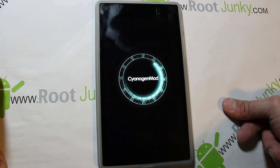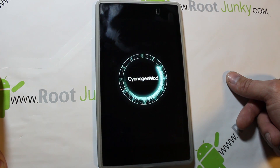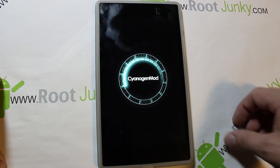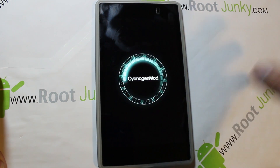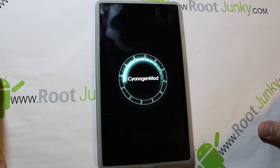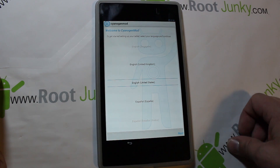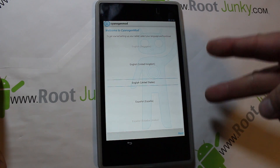I absolutely love this because I'm a crack flasher — I like to flash a lot of ROMs. This is a very cool mod for guys like me who are flashaholics and love modding their Android devices. It's going to have to go through the setup process since I just reinstalled it, but that's it — it's simple and absolutely awesome. I love that the app is there to install this because otherwise you'd have to download three files and flash them manually in recovery. Big thanks to Tassadar, the developer of this mod, which works on the Nexus 7 either edition and Nexus 4. Links to everything will be in the video description along with the XDA thread. Root Junkie out.